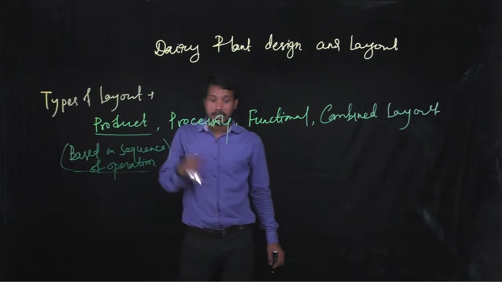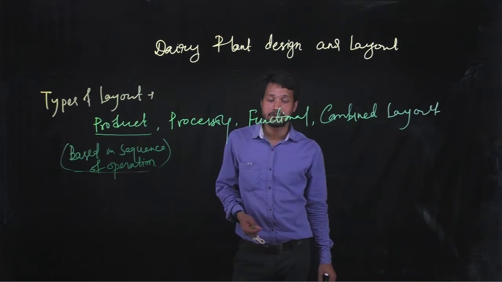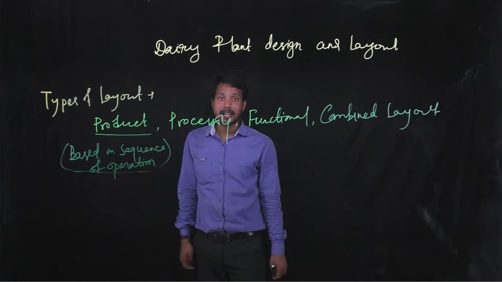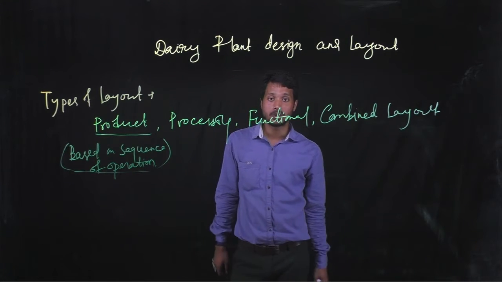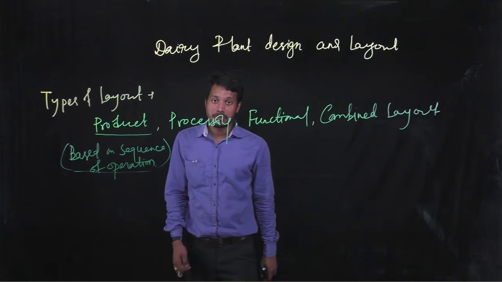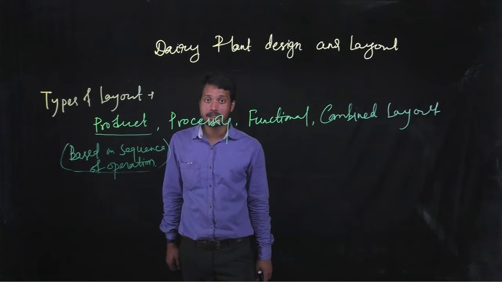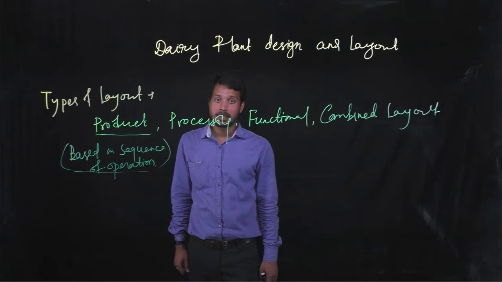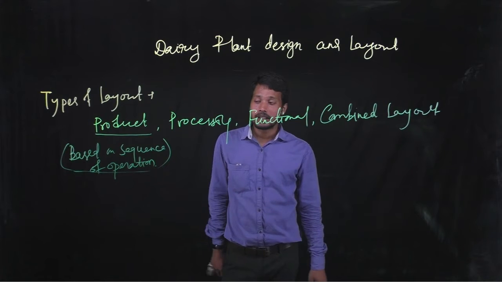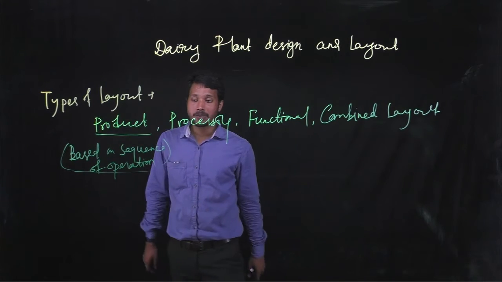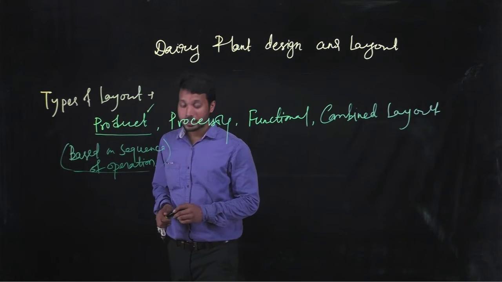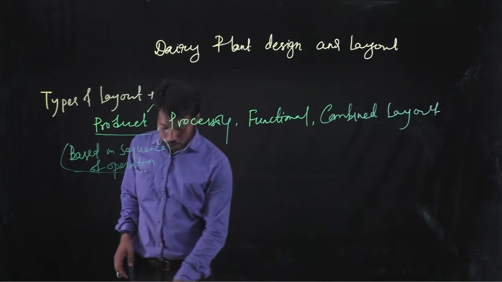First you harvest the paddy from the field, and after harvesting you do the cleaning process, and after cleaning the paddy you do the parboiling process, and after parboiling you go towards milling of paddy, that is, in rice milling, the equipment name is huller. After milling you go towards polishing and then coloring, and this is all. So if you have a layout based on the sequence of operations, then this layout is called product layout.